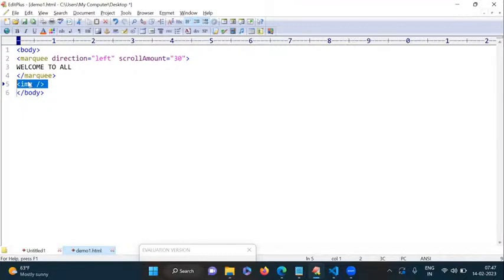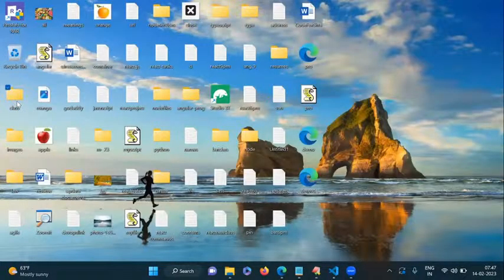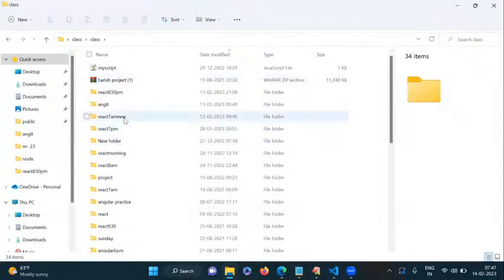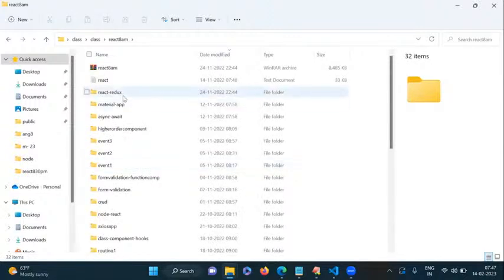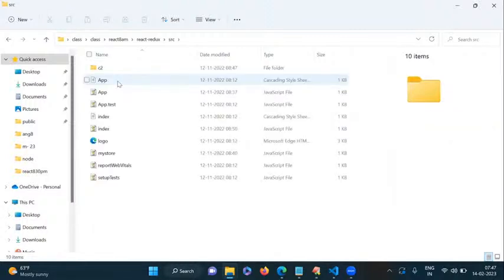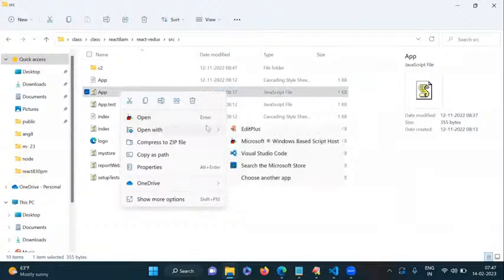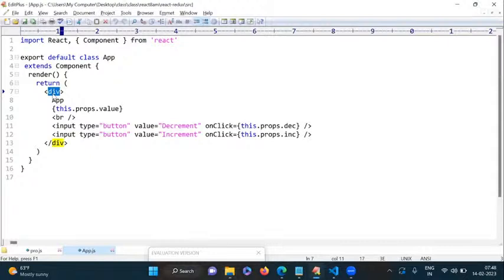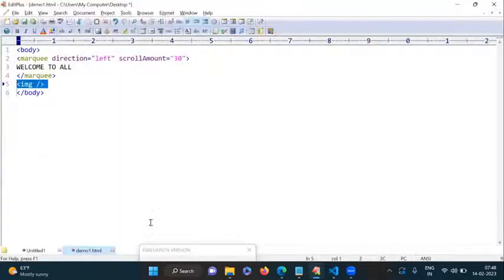To answer this, first we should know the types of HTML controls. That is very important for us. Because if you take any React project, for example, I'm showing you. If I open any Redux project, here we have a div tag, right? That is an HTML element. Here we have an input tag. Here we have BR. So we should know what is div, what is input, what is BR. We must know all these concepts, and why this BR ends like this, input ends like this, and why this div tag is closed with the closing tag. What is the reason for that? To understand this concept, we should know the types of controls. Can anyone tell me how many types of HTML controls we have?